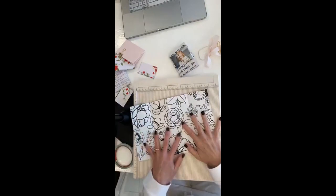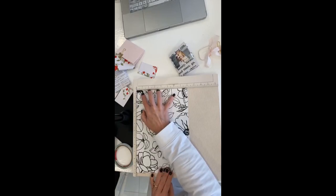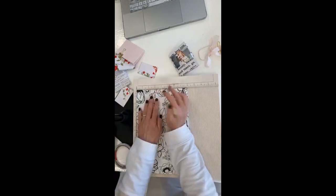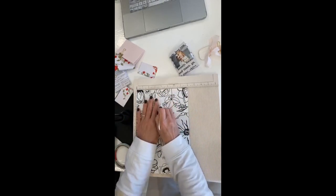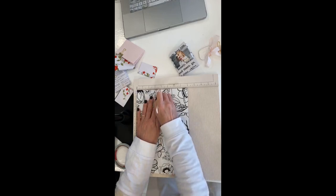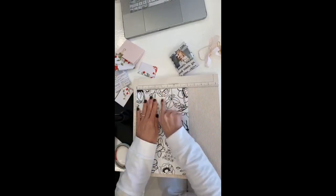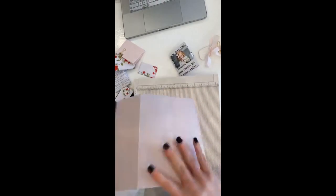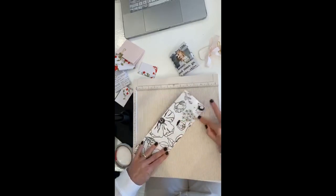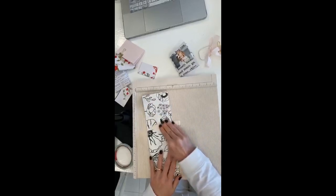Okay, now what you're gonna do is you're gonna flip this to where it's 8 inches. And guess what you're gonna do? You're gonna score it at 4 inches. So this was 8 inches now. You're gonna score it at 4 inches. And then I'll have to take it, fold it over, give it a really good crease, you guys. Really good crease.